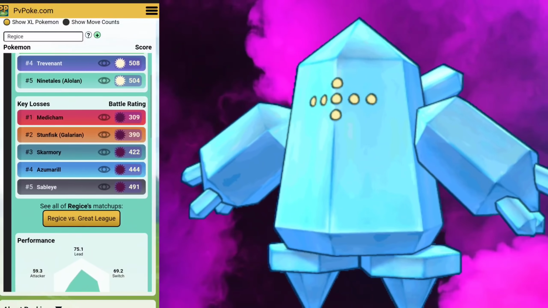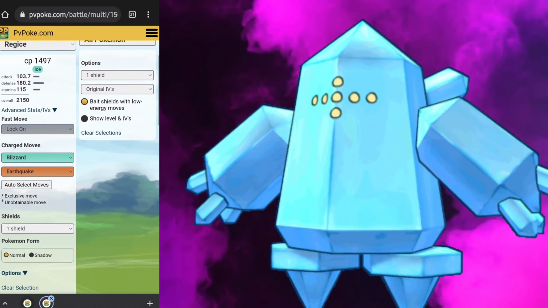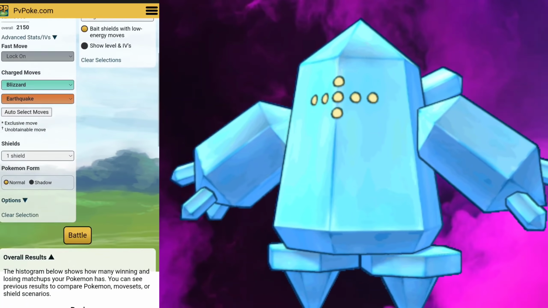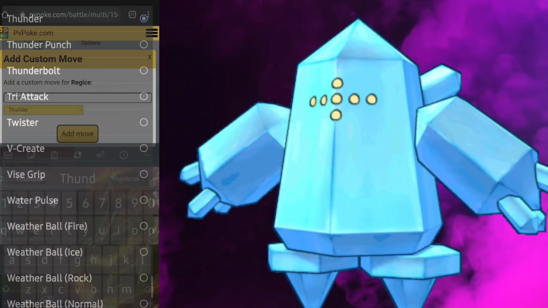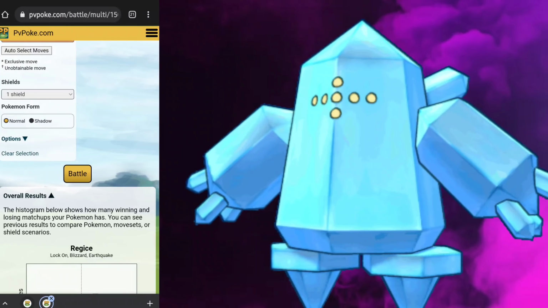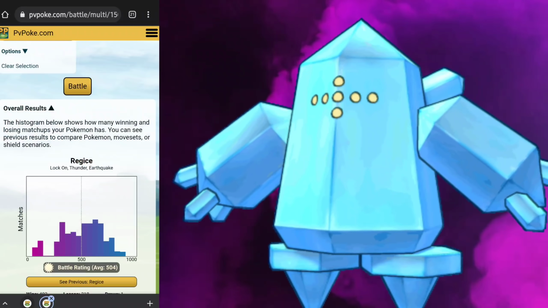Okay, moving on. Regice. What the heck? Thunder? What in the world? What is that even going to do for it? Well, we'll talk about that. So it's sitting at a 65 win percentage in the Great League with Blizzard and Earthquake. And honestly, I feel like Thunder might be a little bit better for it in the Great League. As far as Ultra League, it will find play, but I feel like just go Blizzard a lot of times.